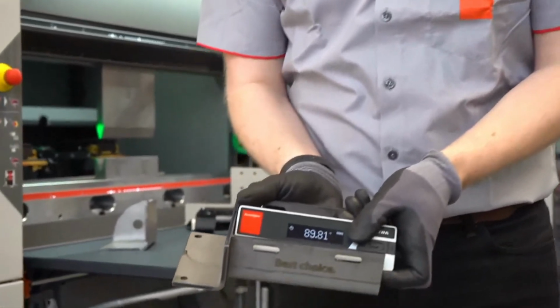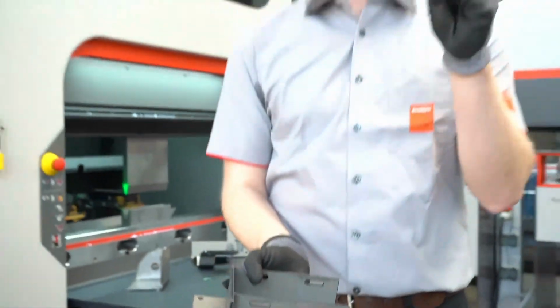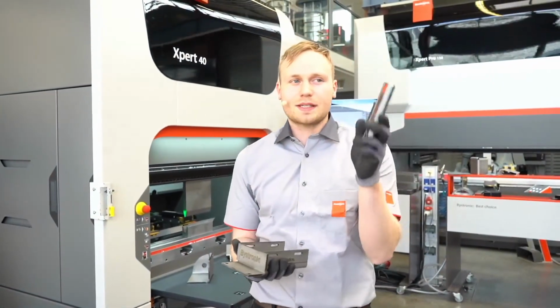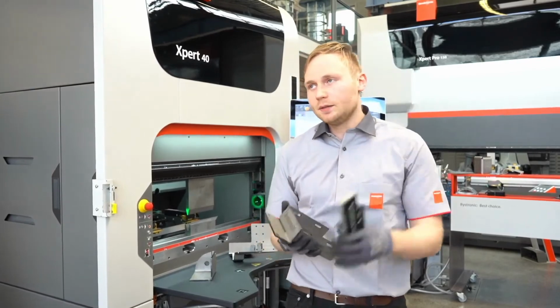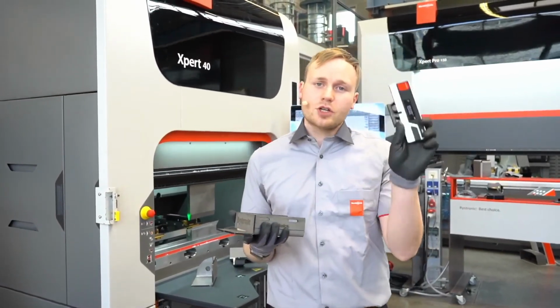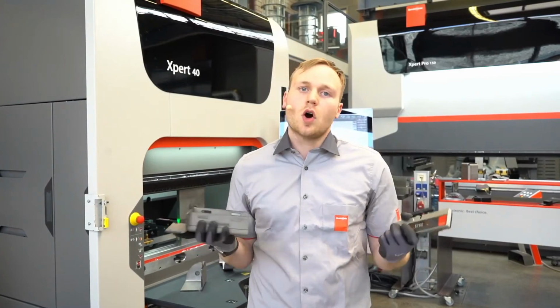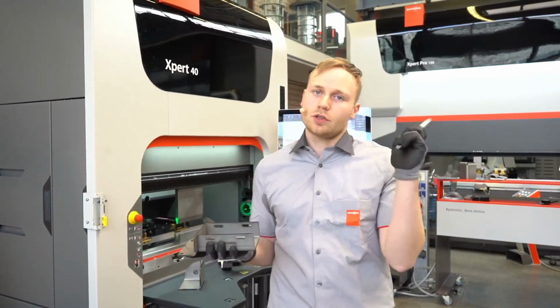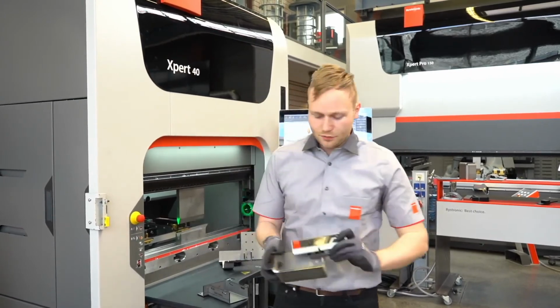We click once on the button and then we see the measured angle. What is a good thing about this system is that we have a Bluetooth mode which can transfer the measured angle directly to our control, and use this as angle correction. So we have a quick overview of the measured angle. We can transfer it to the machine, and we can also use different parts.